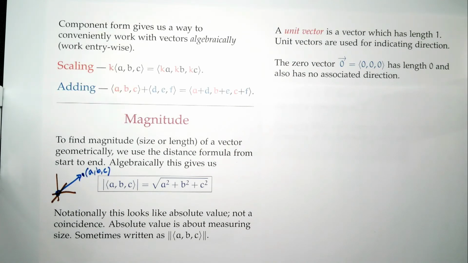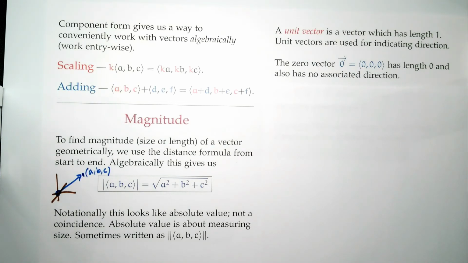So a unit vector, okay, it's a vector which has length 1. So what's special then? See, if we already know the vector has length 1, magnitude is no longer important because I know that the magnitude is automatically 1. But what 2 things does a vector have? Magnitude and direction. So that says the only thing important about a unit vector is the direction. So that's why it's important to work with these. So we're going to use these to work with direction.